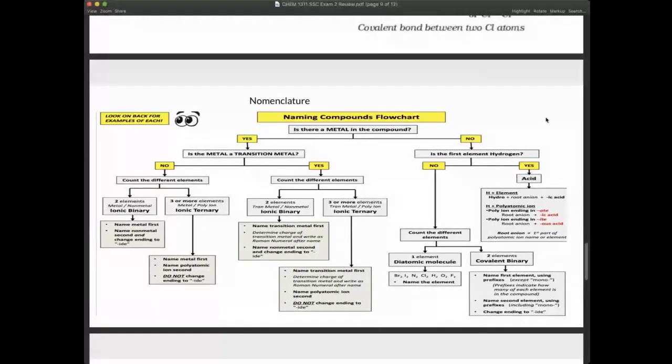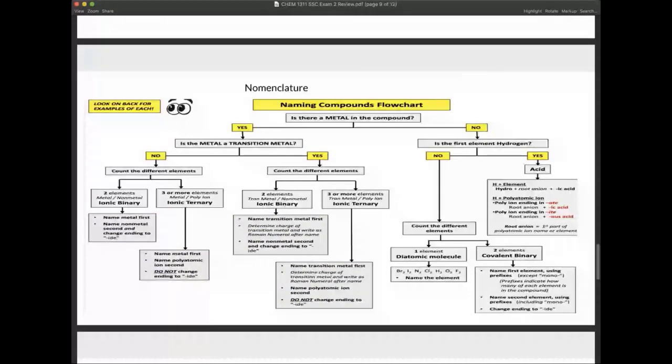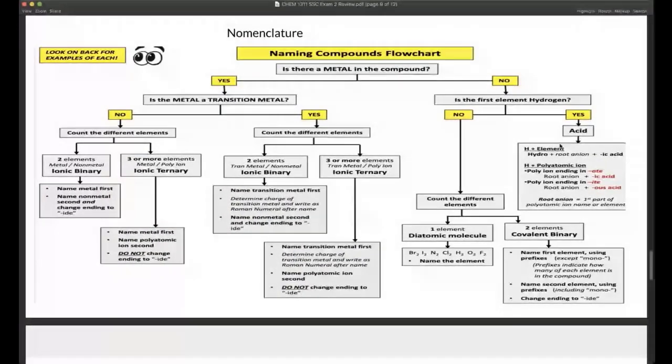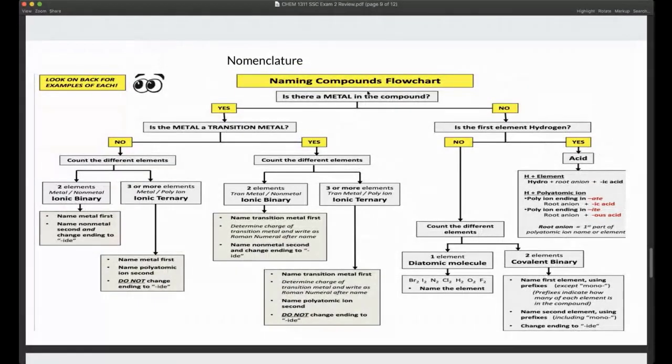Hey all, my name is Jeffrey, and I'm going to go ahead and go over the last content, chapter 5 of your exam. So chapter 5 starts off with a little bit of nomenclature. The rules are a bit convoluted as there are a lot of different compounds to remember, but I found a chart that kind of sums up everything, so we're going to go through it together and as well practice with some problems.